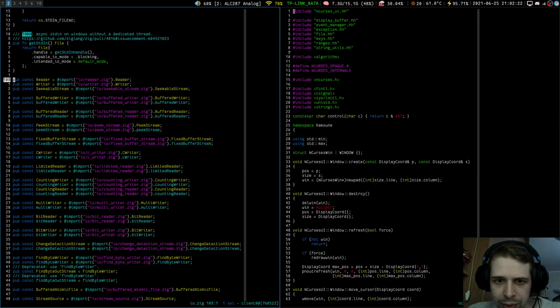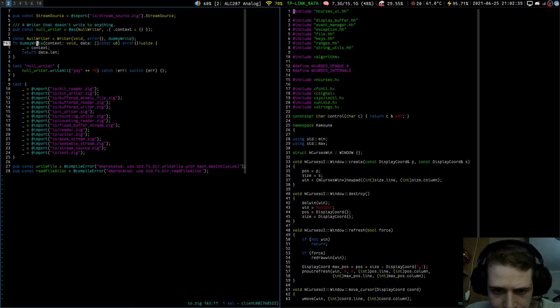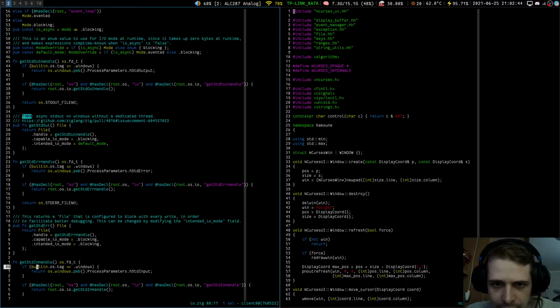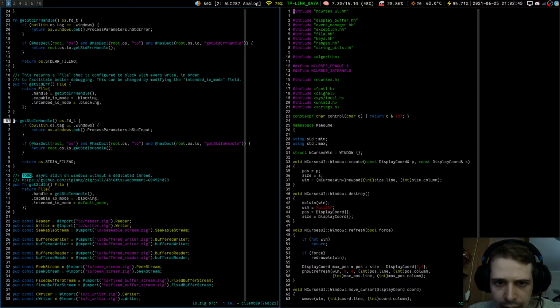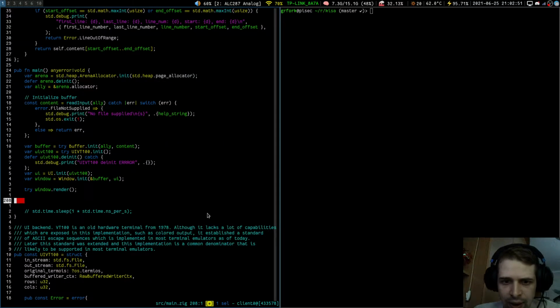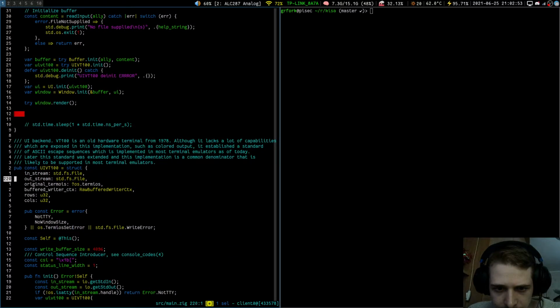Maybe we can just put standard input into a reader, and this is the way we are going to do our reading. Okay, so I don't see anything here. So let's try. Let's go to the reader interface. We have here an in stream, input stream, and output stream.